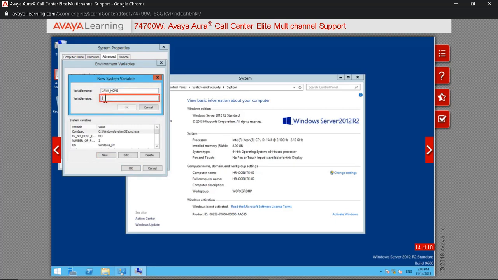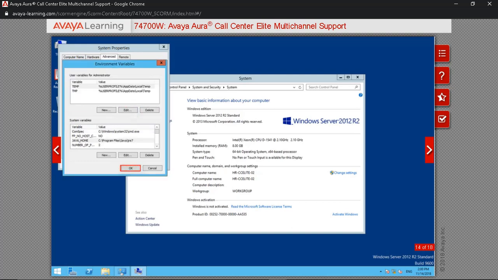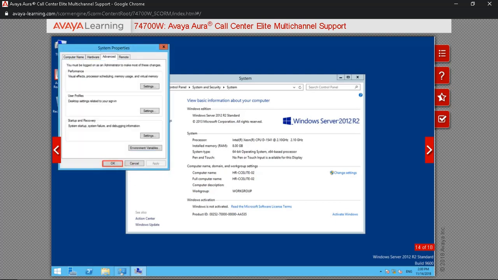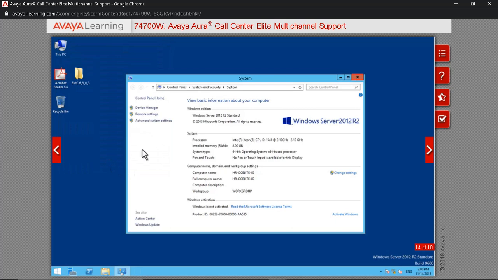In the Variable Value field, type C:\Program Files/Java/JRE7. Click OK. Close Environment Variables window. Close the System Properties window. Close System window.